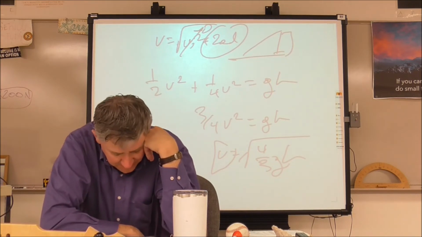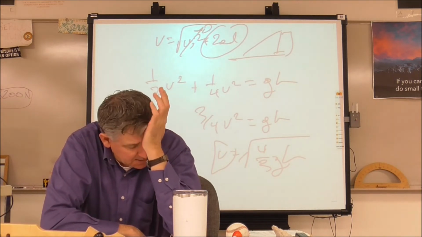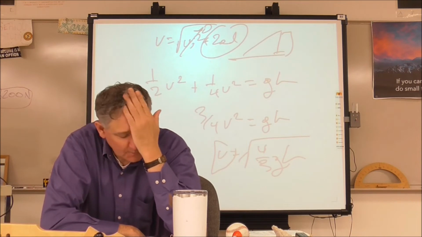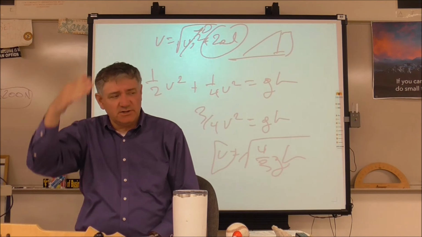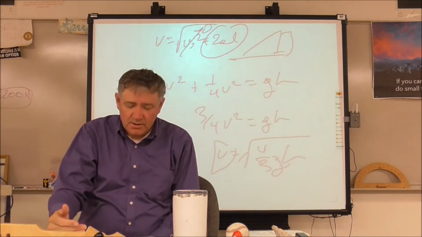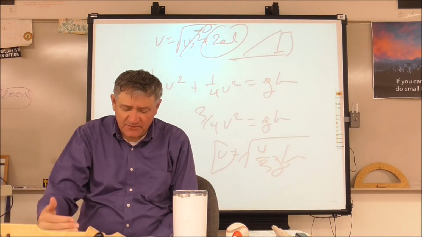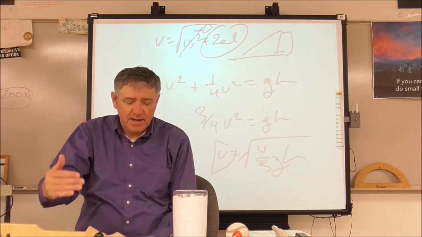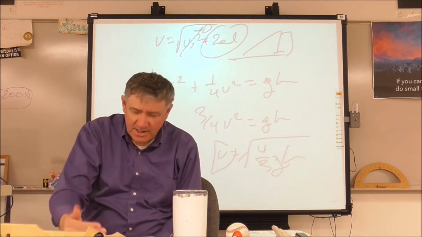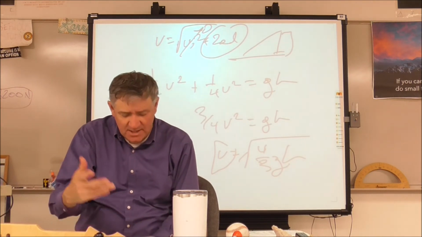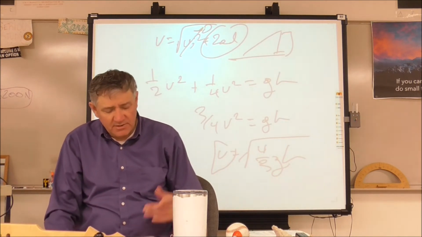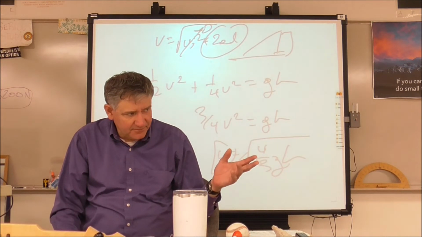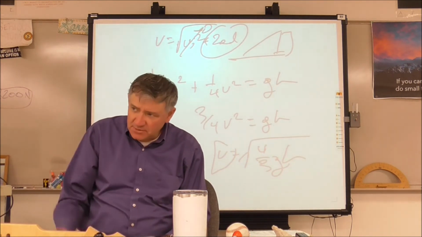So, anyway. Now, on D, I asked you to calculate the velocity if it all goes into translational. So what you should see is that your answer to 5D is bigger than your answer to 5B. Your answer to 5D should be around 3 meters per second. Your answer to 5B is around 2.5. But think this through.